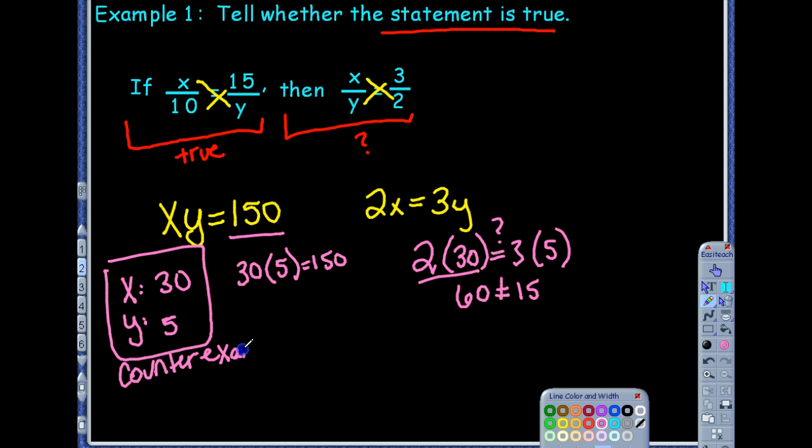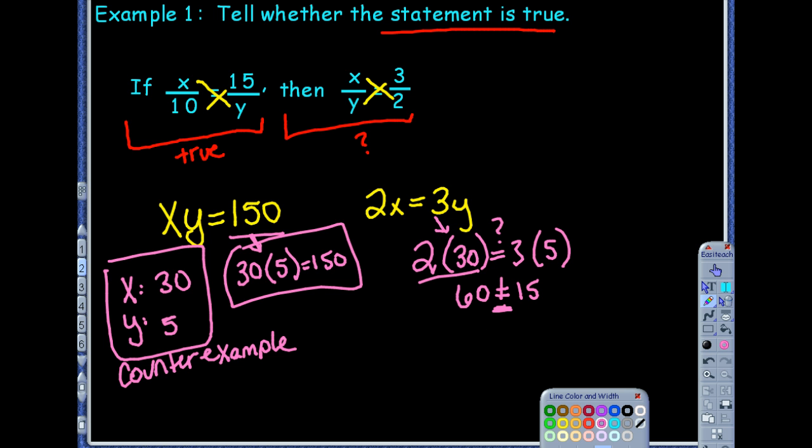Now, do I need to show why it doesn't work, like off to the side? Should I show that work? Yes, definitely. So you don't want to just pick any numbers and say, okay, it's a counterexample. Show why it doesn't work. This work is important to show that it does work here, but that it does not work here. That's why I've said does not equal.